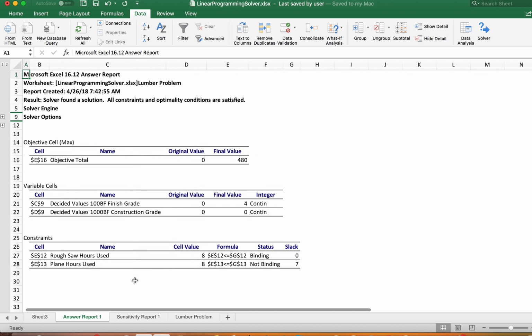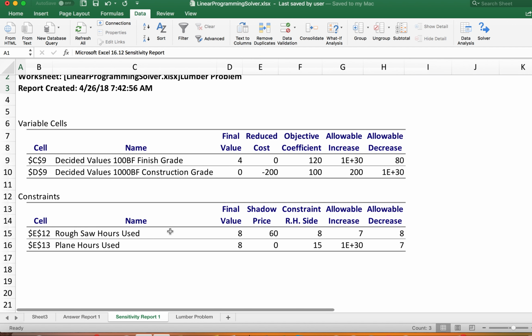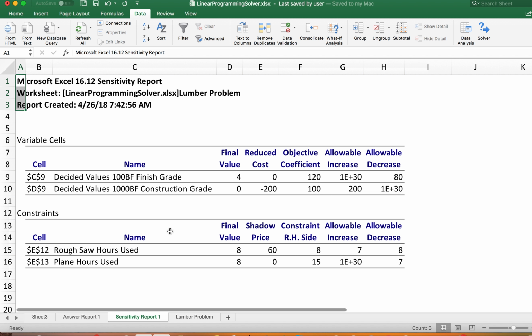Now the sensitivity report will tell us about our objective function coefficients, just like we did graphically. So for, again, finished grade lumber, they're giving us the value for the objective function coefficient, that was $120 per 1,000 board feet of finished grade lumber. And there's an allowable increase and allowable decrease.